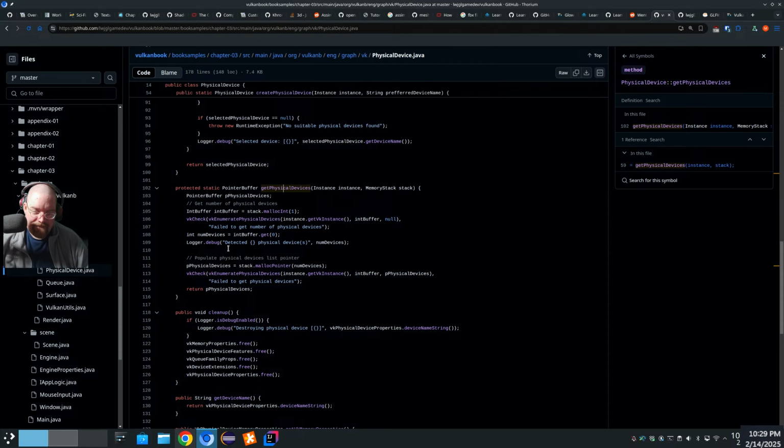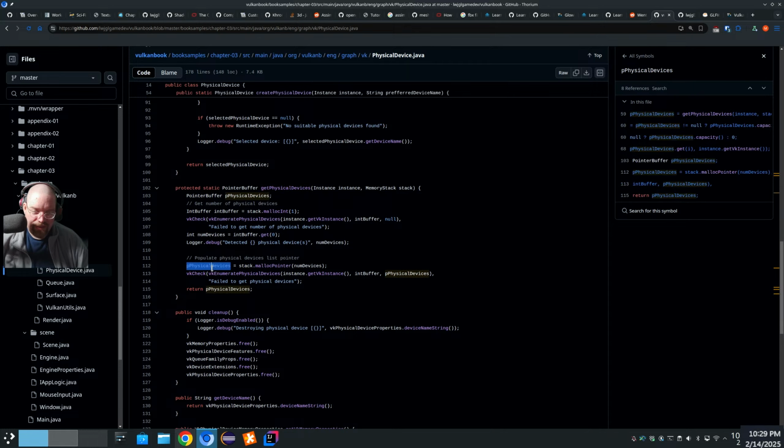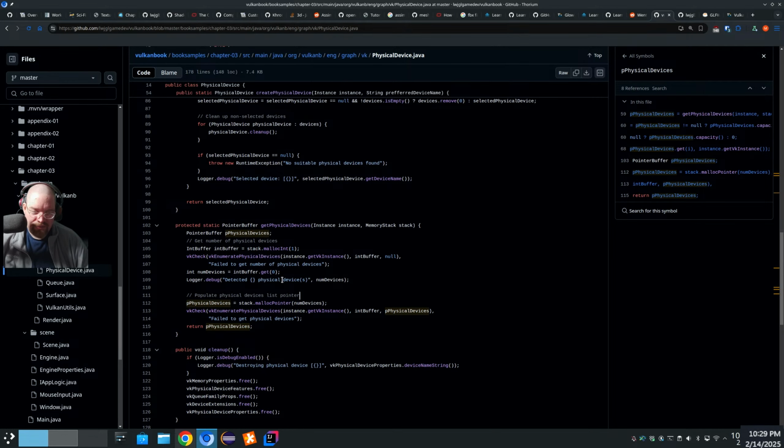But see, this is bringing back a freaking pointer. You know, it is what it is. Goddamn C devs taking shortcuts. But so that brings back a pointer to the physical devices.